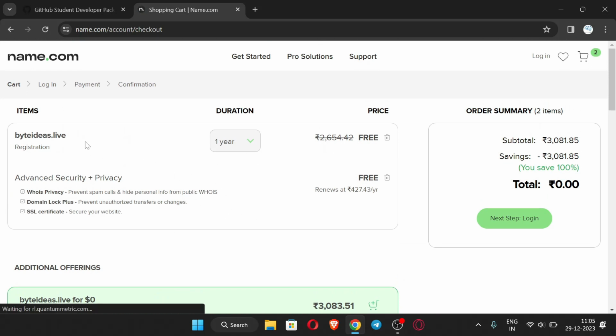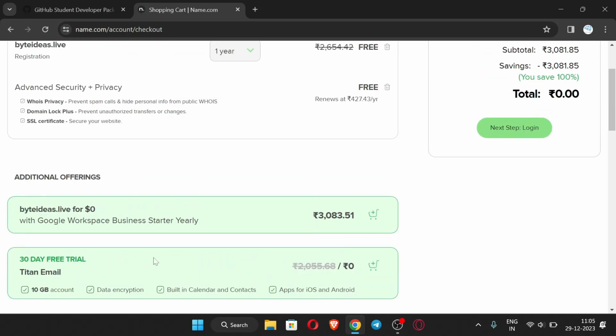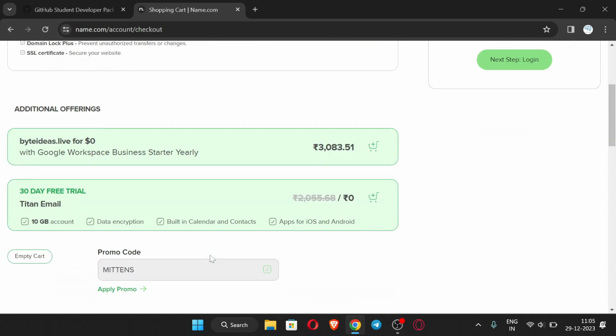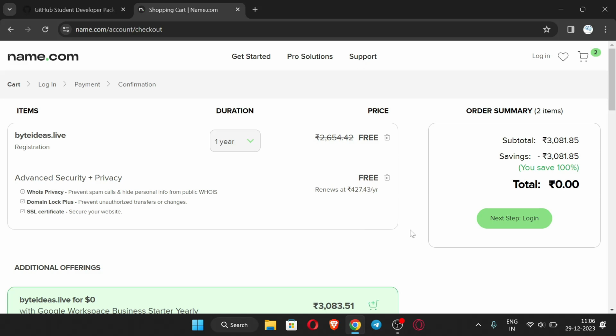Here you can see byteideas.live duration is 1 year, and privacy and protection is provided by this site, and the price is free. Here it is providing some additional offerings also. We will just neglect it. So now we will just click here, next step, login.